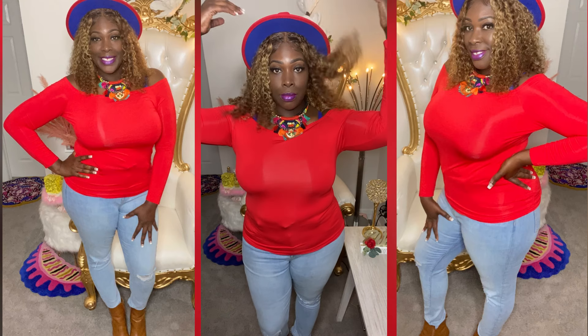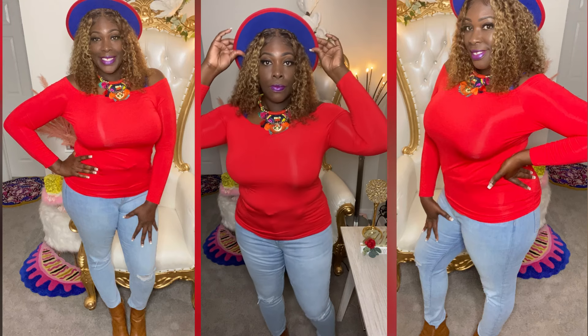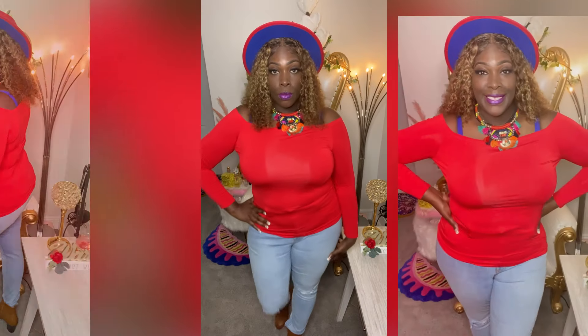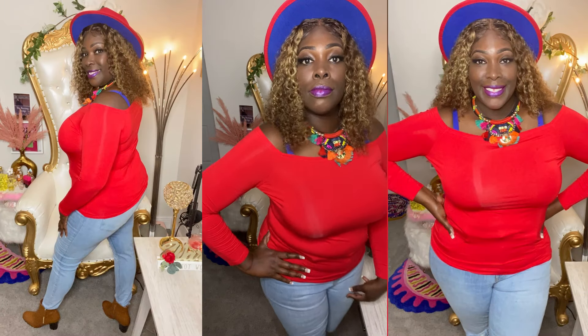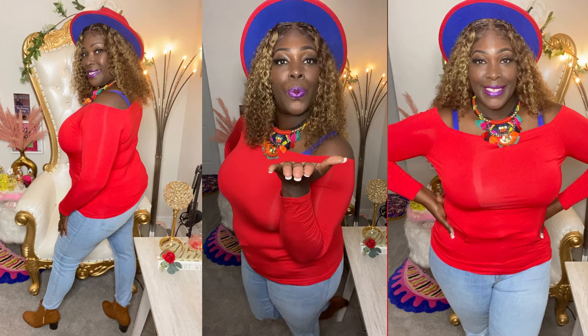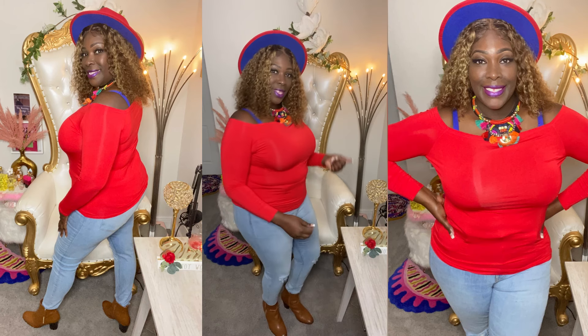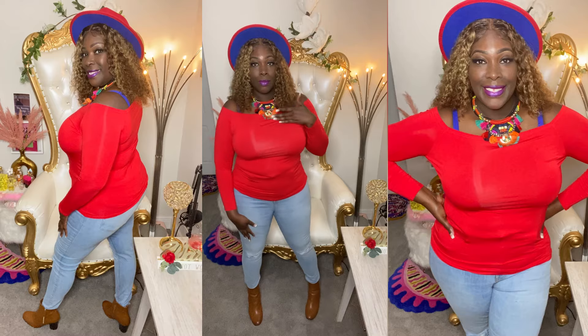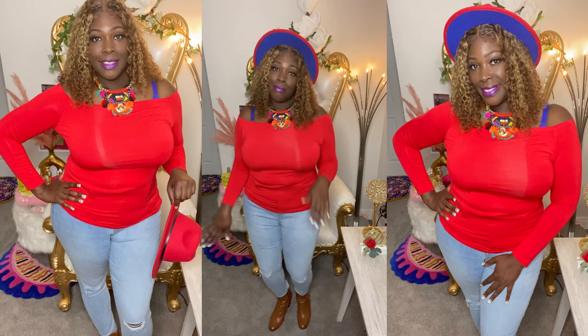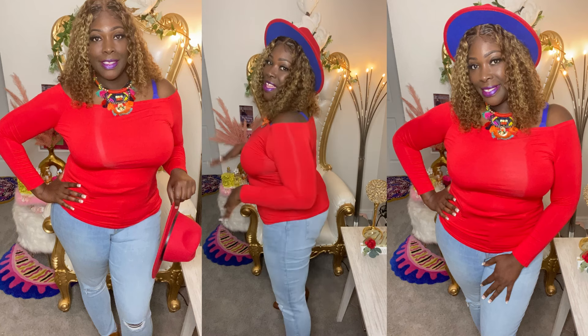Alright guys, this one here is a red top that has its shoulders off. I love the way it fits off the shoulder — you can see my blue bra, which coincides with the color of the hat. I think this is by far the best one. I like this outfit the most and I just paired it with some jeans I already had. The girl is feeling herself, baby!